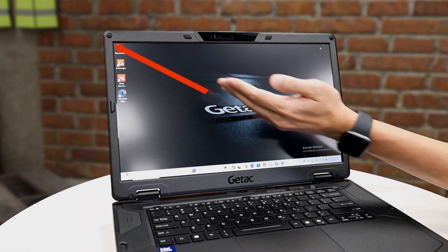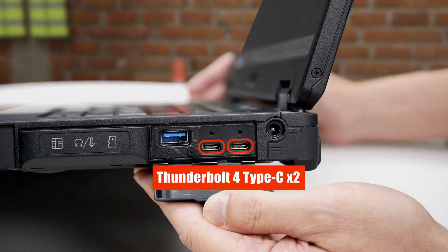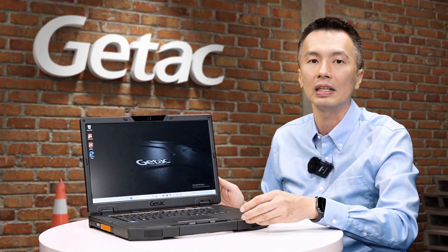Speaking of our viewers, I'm sure they'll be interested to know if there are any other configurations included in this device. Maybe you can help us with that, Jeff. The S510 is packed with diverse configuration options to meet industry users' needs and functionality. It has a 15.6-inch daylight-viewable display that is also ready for outdoor and harsh environments. In addition, the S510 has the option to feature up to two Thunderbolt 4 Type-C ports for fast connectivity. It also supports configurable function keys with GManager 3.0, as well as versatile vehicle dock solutions available for utility, field services, and public safety law enforcement professionals. The GTAC S510 brings productivity with AI on a mobile form factor. That's why I'm inviting our viewers to visit GTAC.com to learn more about the S510's features and other functions.